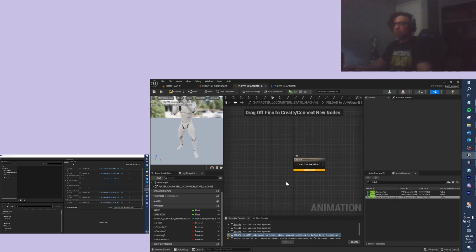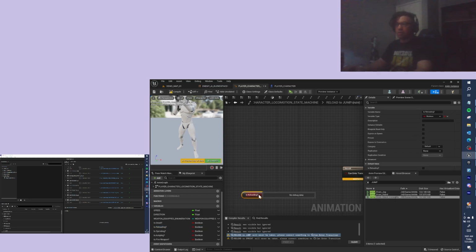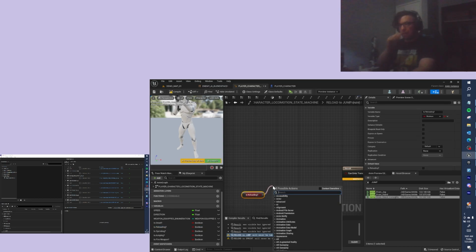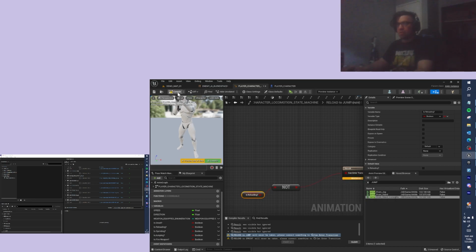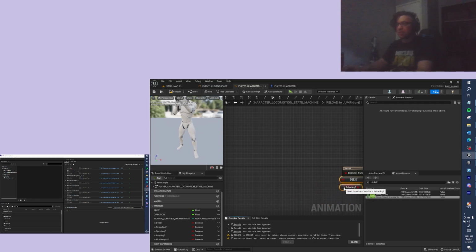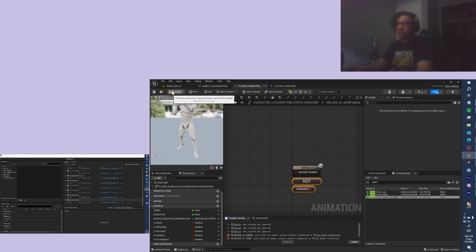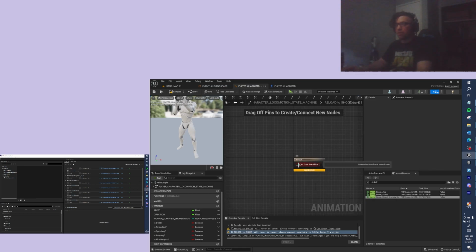Reload to jump. It's not reloading. I don't want to do it based on the animation. I want to do it on the logic. So when I tell the game that I'm reloaded and my animation is done separately, I want to do it with the code, with the design, not just the animation.